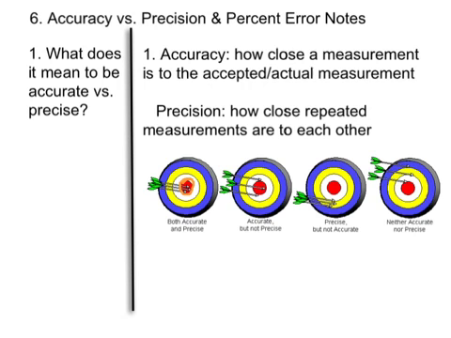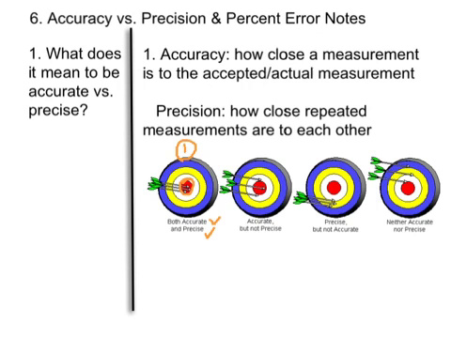If we take a look at this first target practice here, we see that all of the arrows are in the target spot, and there's 3 of them that are all in the target spot. So this scenario here is accurate because all of them are right where they should be in the middle, and all of them are right next to each other. We were able to repeat that same accuracy every time. So number 1 is both accurate and precise.